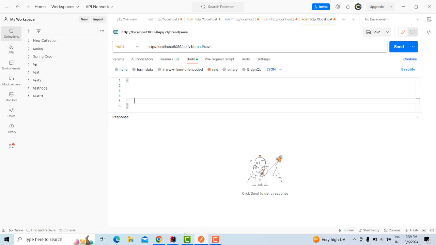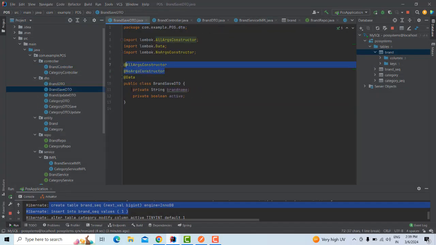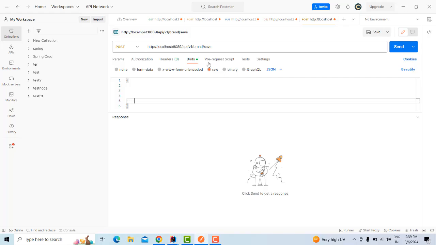Here what I'm going to do is implement these things. DTO save, copy this, paste it over here. The JSON format. We have to get rid of these lines, and here we have to write it this way.